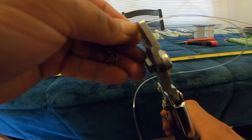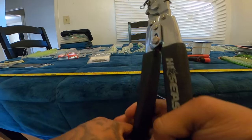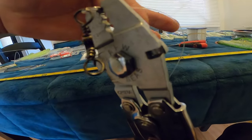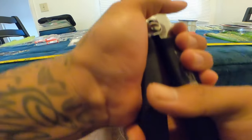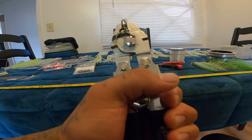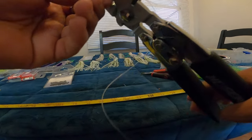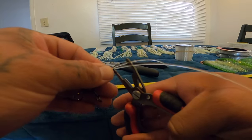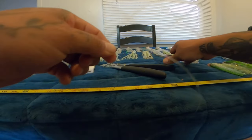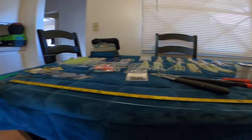Right in the center, just like that. And you're gonna grab the bottom. Spread your line and press. I do two nice presses. One, two. Okay, cut off the excess. Bam, there you go. Now let's go 4 feet.